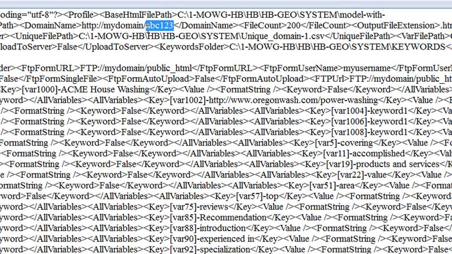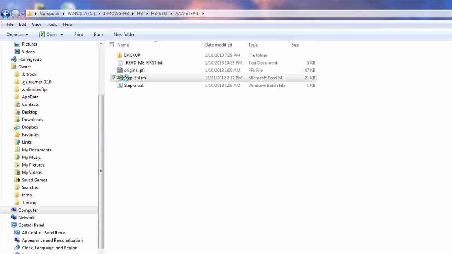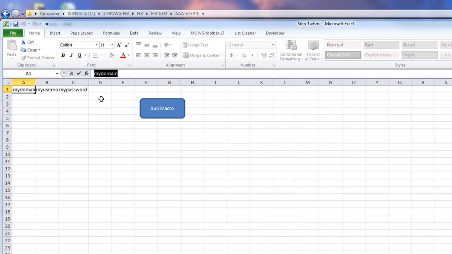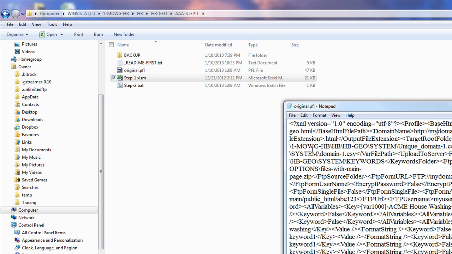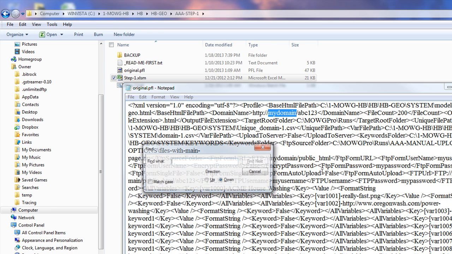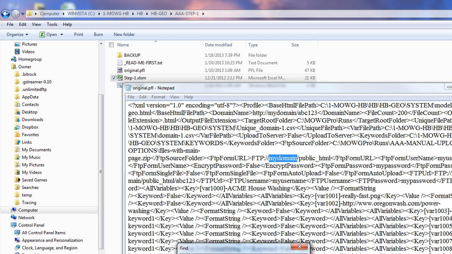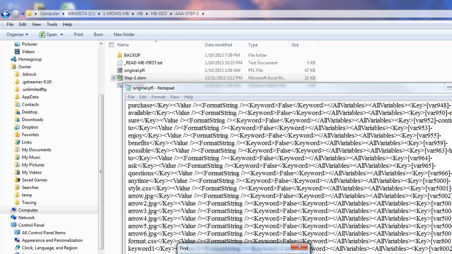Okay. Why am I calling it my domain and not just domain, by the way? This is going to be automated filler in because now when we run that profile creator, it's going to match the fields. This is my domain. Verbatim, my domain equals everywhere on this file where it sees my domain. And this exists in more than one case. If I do a control find on this thing, I'll find another one down here. See, it's identical. My domain. There might even be another one. Yep, my domain and my domain.